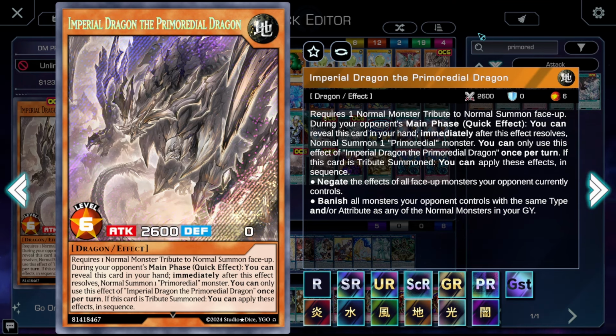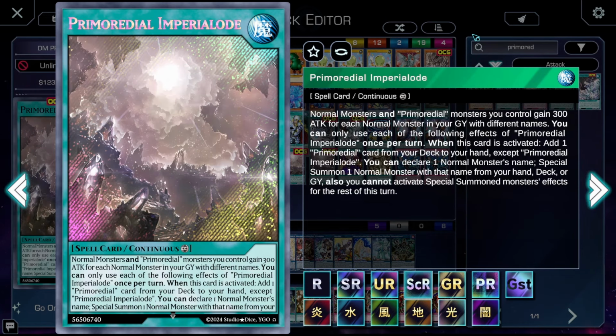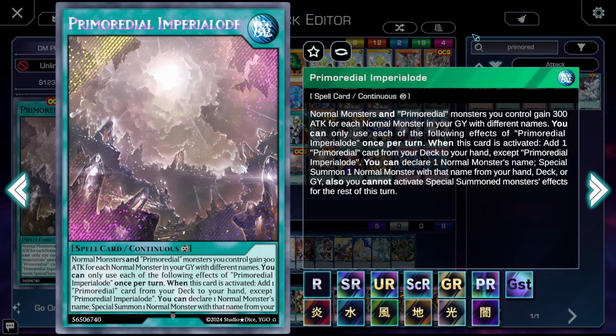Now, the Primordial cards start with a dragon monster, that is Imperial Dragon, the Primordial Dragon. We have the quick play spell, Primordial Skiller, which can negate something and also banish it. We have the continuous spell, Primordial Imperial Load. This card can do quite a lot of things. It adds a Primordial card on activation. All your normal monsters and Primordials gain 300 for each normal monster in the grave with a different name.